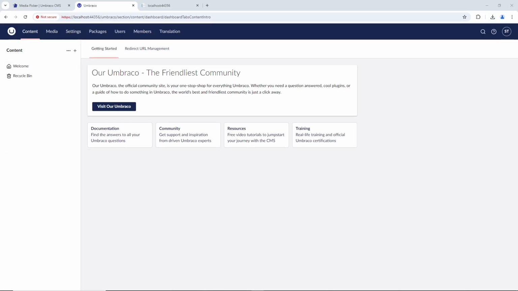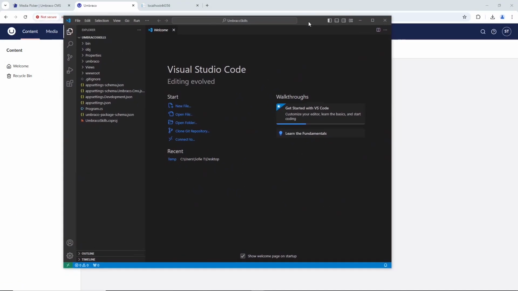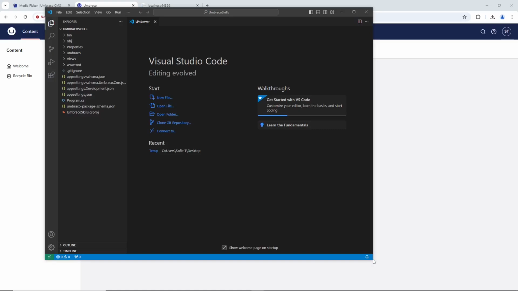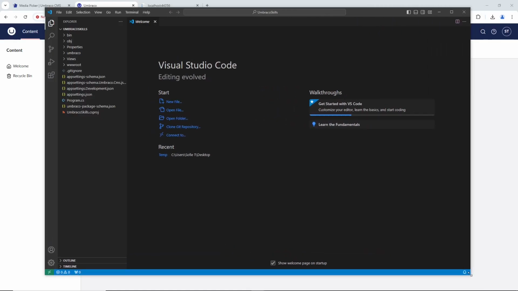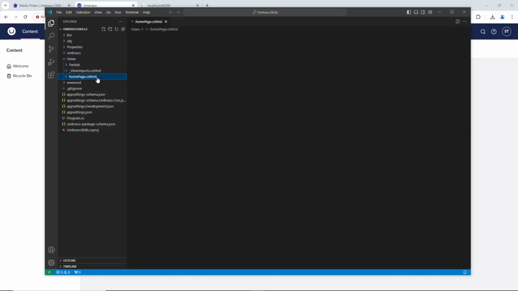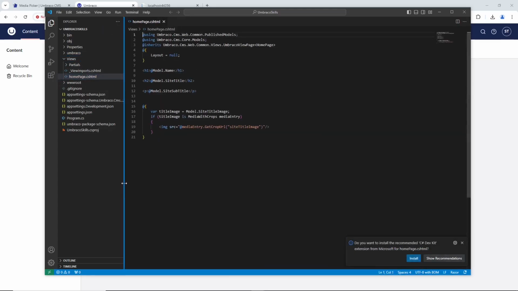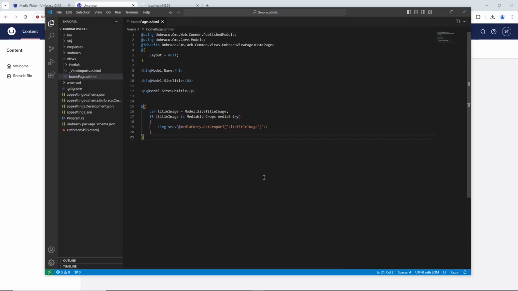So I have the project files open in Visual Studio Code, which is the preferred editor that I use to work with on my local machine. You can use whichever you prefer. In the project files, we can find the template files under views, and you can see we have our homepage view here with the things that we've added in the back office. Right. So I have the pre-made template here, which I will copy in.